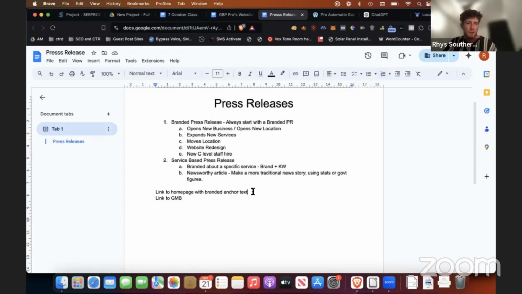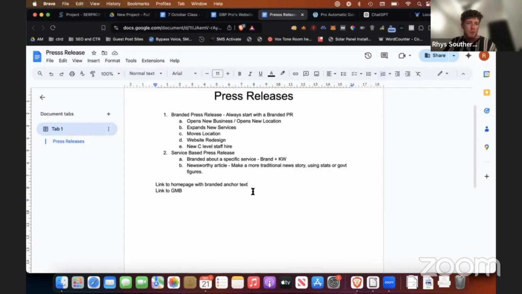In terms of links, for the branded press release, the first one we do, we want to link to the homepage using a branded anchor text, because we really need to associate and establish that brand identity within Google.